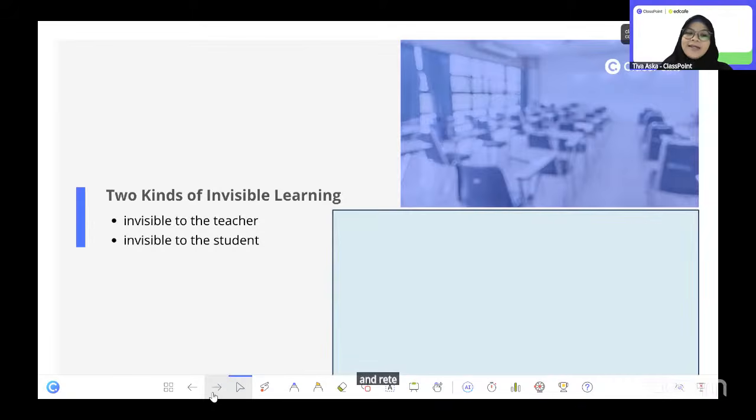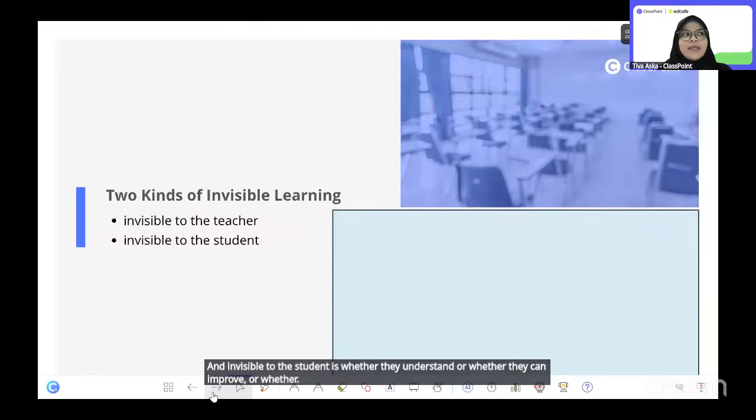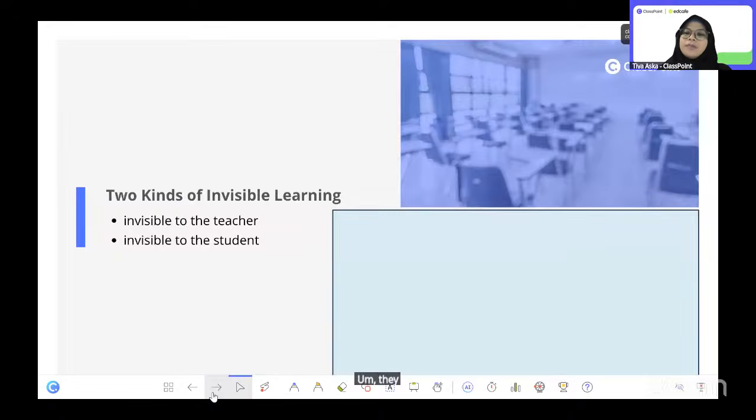And invisible to the student is whether they understand, whether they can improve, whether they know not only the meaning but also how they are able to do it, the metacognition, thinking about what they have already sent to you, right? So this kind of invisible learning is sometimes pretty hard to reveal in the classroom.